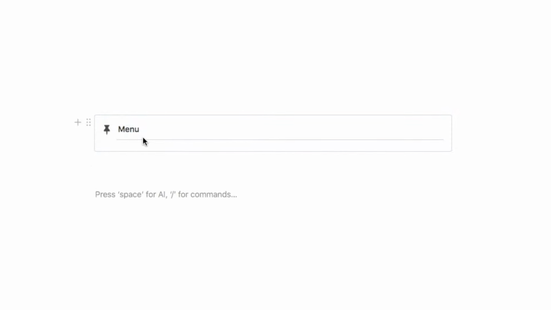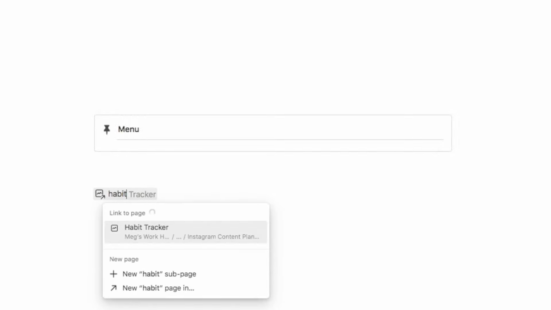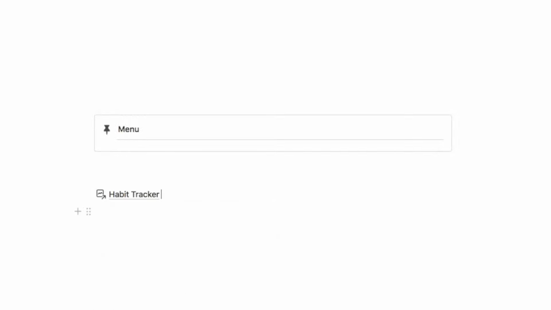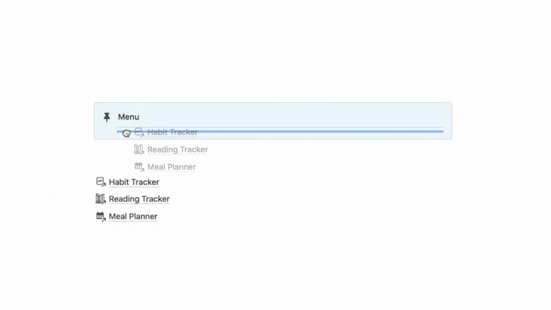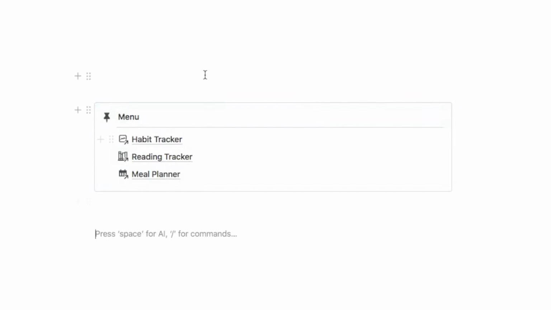And you can add other things in here. I'm actually going to add some links to different pages so that it actually creates a menu. Again, just underneath, I'm going to type the at symbol, and then let's find my habit tracker. And I'm just going to add a couple more. I've just grabbed the links to these three pages. And then what we're going to do is just highlight them like this. And I'm simply, again, just going to click on the six dots, drag them and drop them in here just beneath the divider. And there we go. So we now have created this little menu with this border around it.